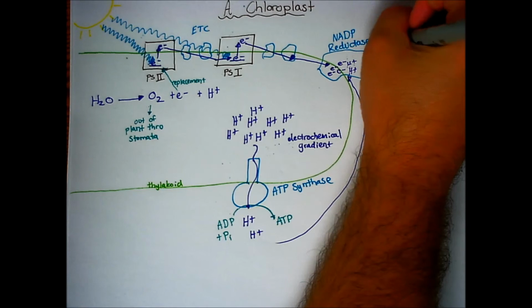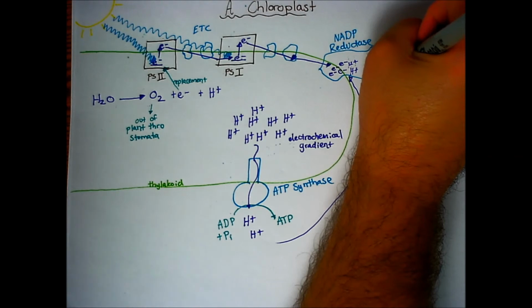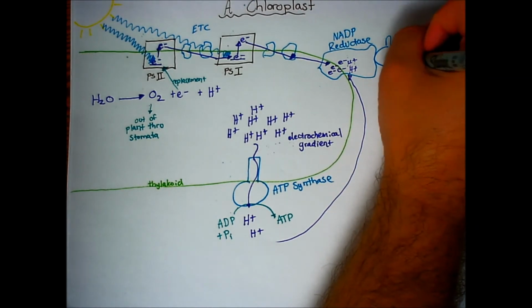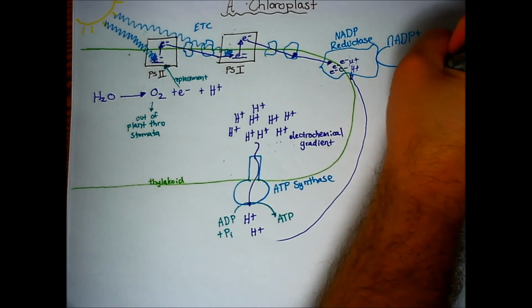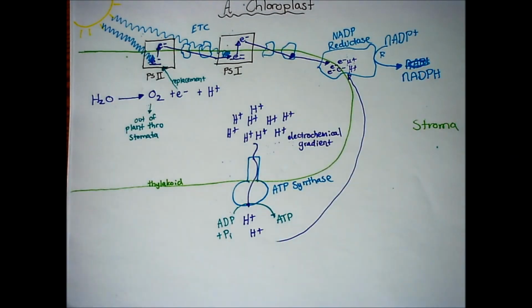So if you take NADP+, and if you add electrons and hydrogens to it, you are reducing it to form NADPH. And if that's a reductive process, this, in layman's terms, does reduction, does that mean to charge or to deplete? To charge. So you're charging up your NADP+ to NADPH. Now I told you, and this is now the fourth time today, that there were two items that the light reactions are making for the Calvin cycle. What are those two things?